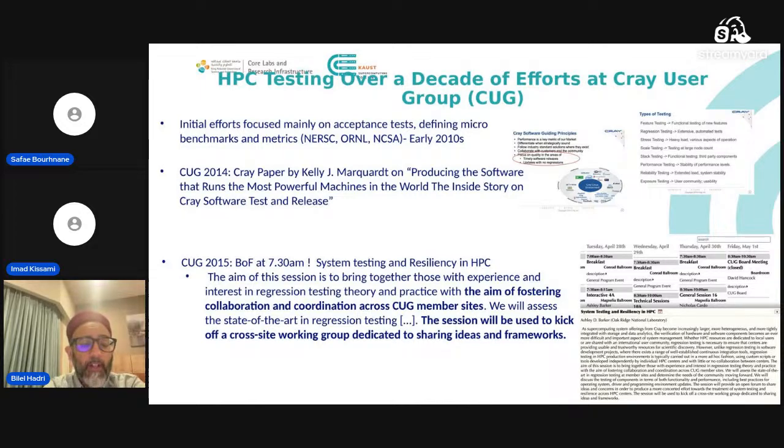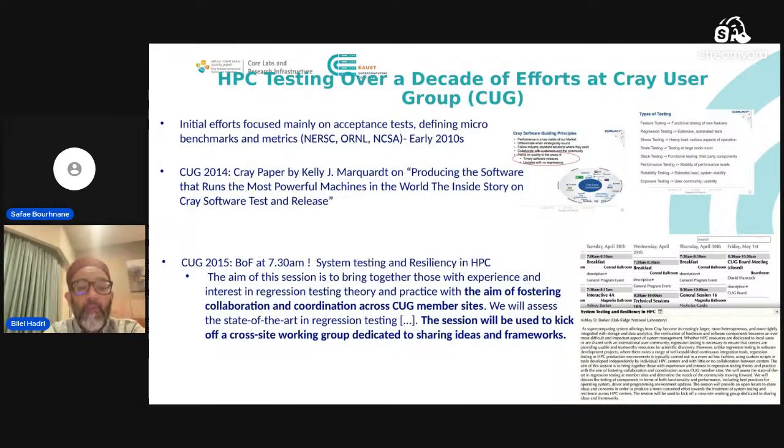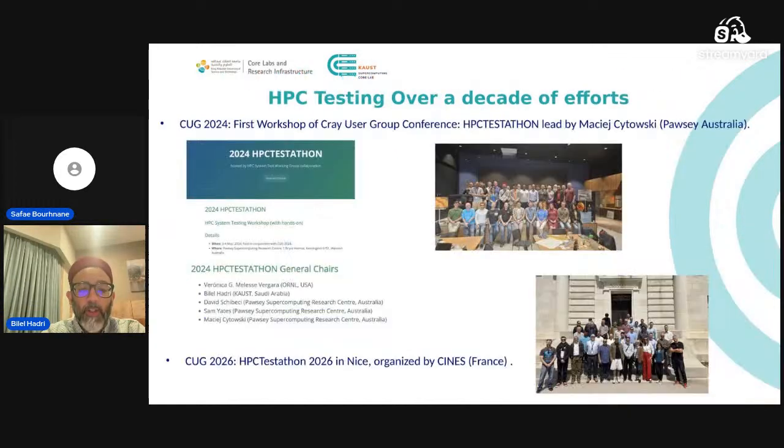However, more than 12 years ago there was also some testing on the software to see how it evolves. In the last decade, some of my colleagues at Oak Ridge, like Ashley, and I started this kind of discussion, like a birds-of-a-feather session, even at 7 a.m. in the morning, to try to bring together different sites to see what everyone is doing, because this is something new as computers are becoming more and more complex. This was a kickstart of discussion between the different sites about what we are doing.